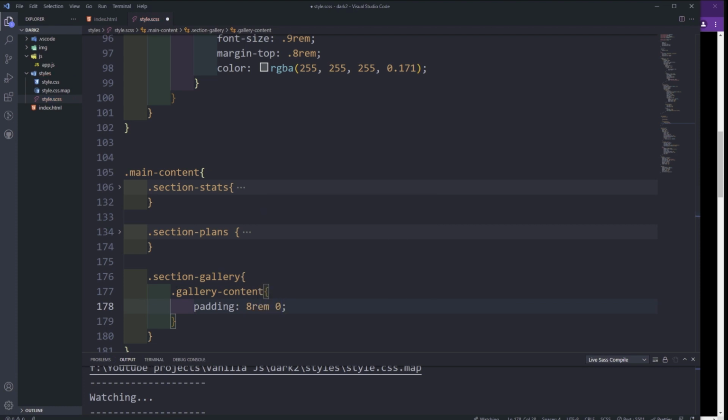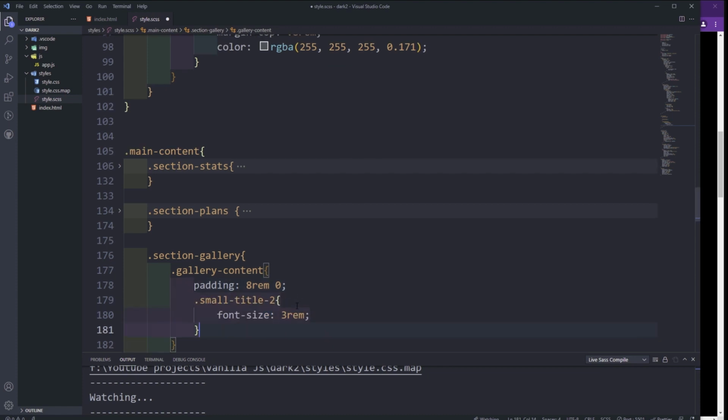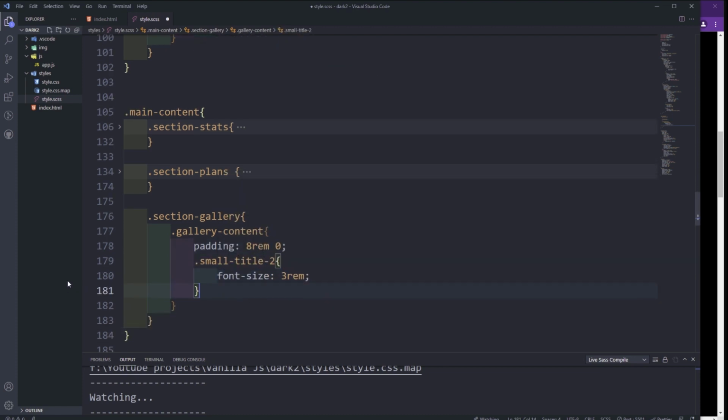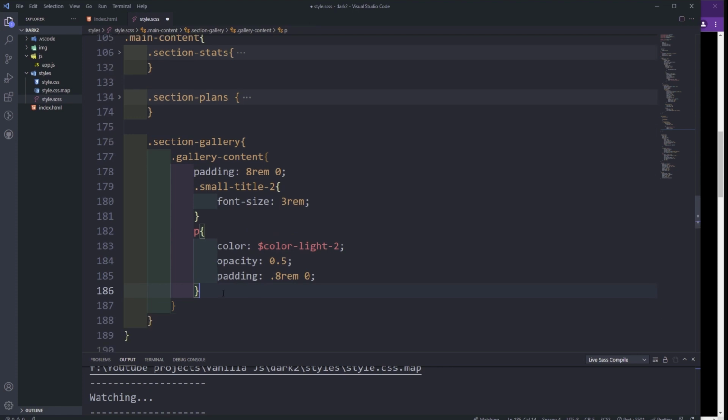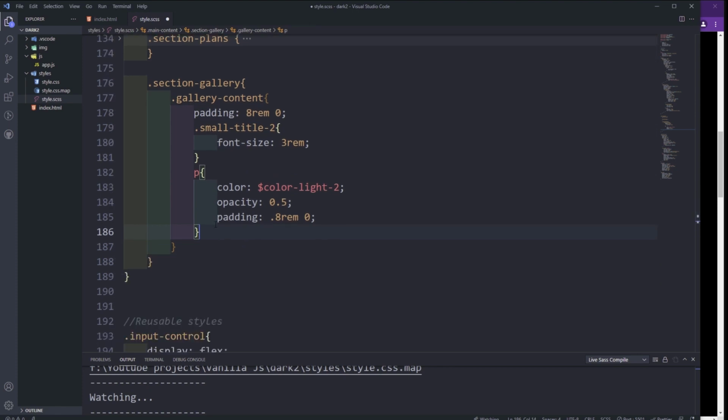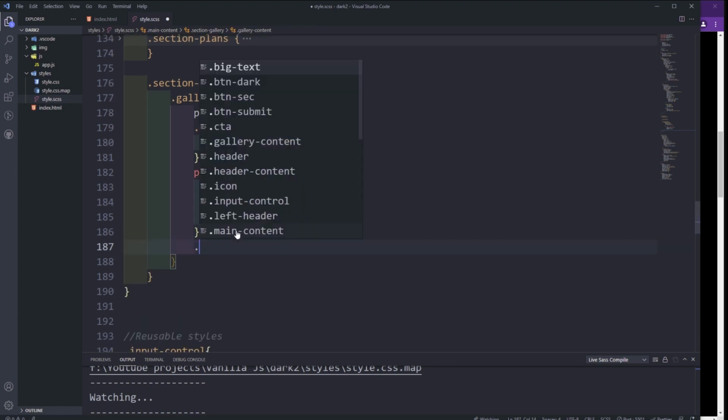And then the small title, I'm going to give it a big font size. So the small title, font size of 3 rem, and then a paragraph within it. I'm going to also do some different styles, and then I'm going to target the image.